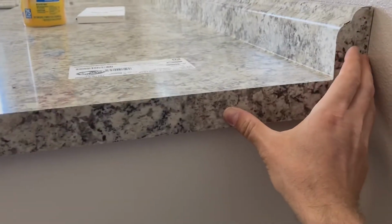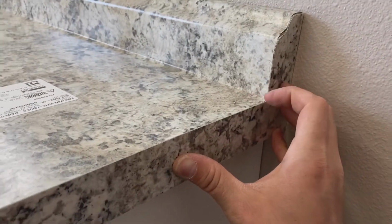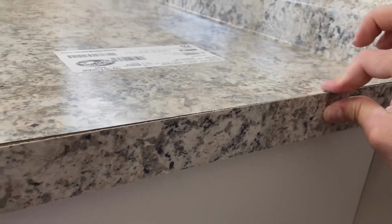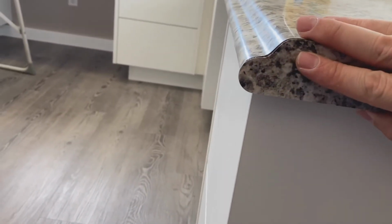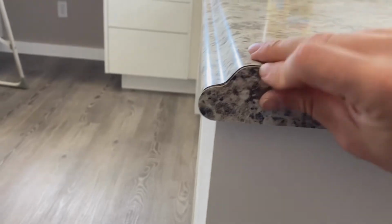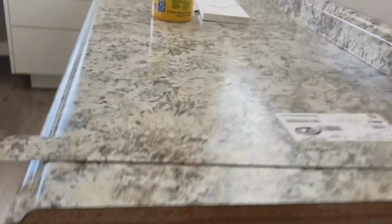But once we get this stuck on here, I'll come back through and you can either use a file or a router. I'm gonna use a router and I'm gonna make this edge nice and smooth so it's just right there. So when someone walks by this corner on the front here, there's always a struggle to get it perfect. But if someone walks by, if they catch it with their side or whatever, it won't rip it off. So we gotta file that down. And so I'm actually gonna do that off camera as well.